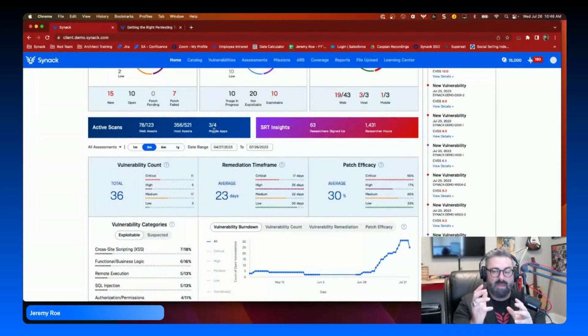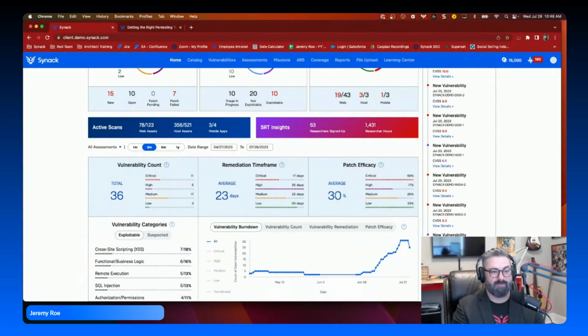And so imagine we don't have this process implemented yet, but you're regularly testing with Synack already. You can come here and set a baseline. What is your average remediation time today? In this case, let's assume it's 23 days. Your average remediation time frame is 23 days. From that, our patch efficacy is 30%. Now, we want this number to go down and this number to go up.